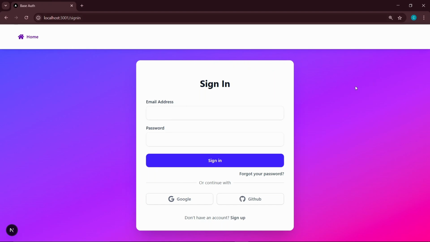So in our next video, we'll be dealing with actually signing out the user programmatically by clicking the sign out button. Currently I'm manually deleting the session ID. So in our next video, we'll be programmatically handling the user signing out.